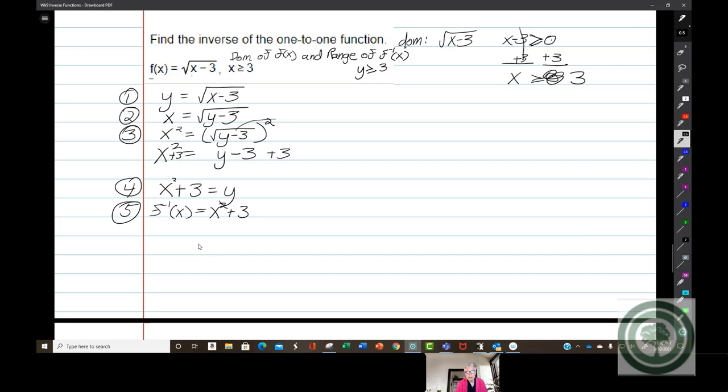which is not 1-to-1, but just wait. We already know that the range is going to be 3 to infinity. That's in the y direction. Starts at 3 on the y-axis and goes up forever. But what's the domain?